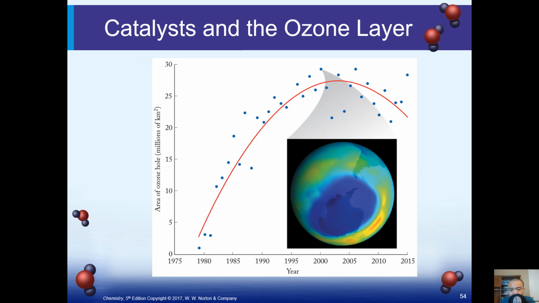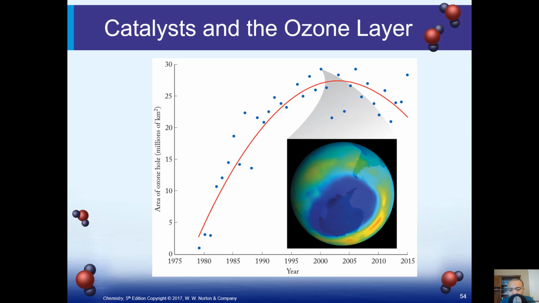Ozone in photochemical smog is an irritant and it contributes to the destruction of plants. In the stratosphere, however, it is useful because it absorbs UV radiation. In 1974, two chemists, Sherwood Rowland and Mario Molina, predicted that the presence of volatile organic compounds called the chlorofluorocarbons, or CFCs, would contribute to a significant depletion of the stratospheric ozone layer.